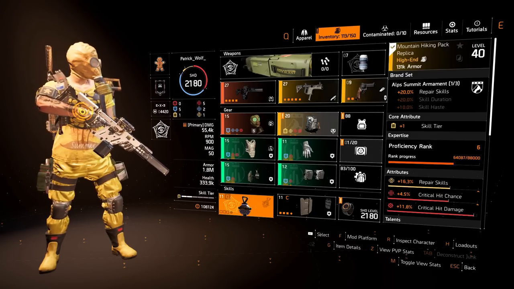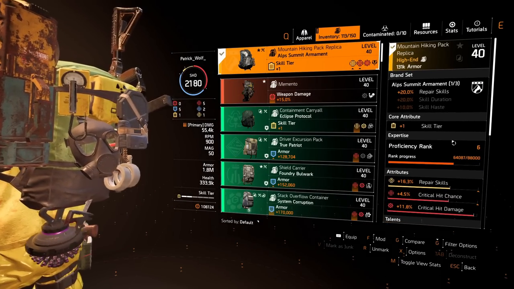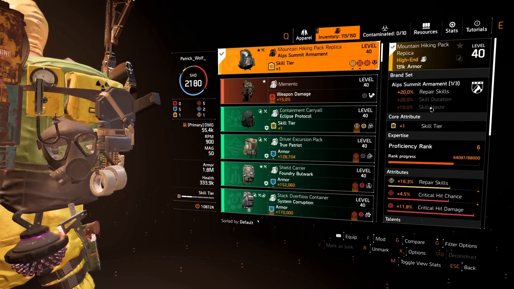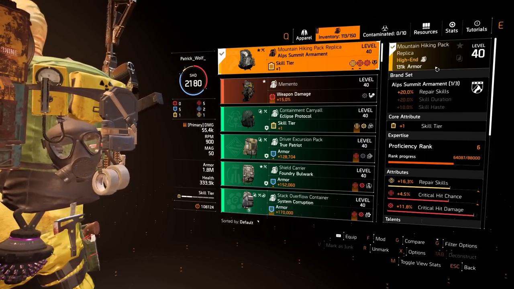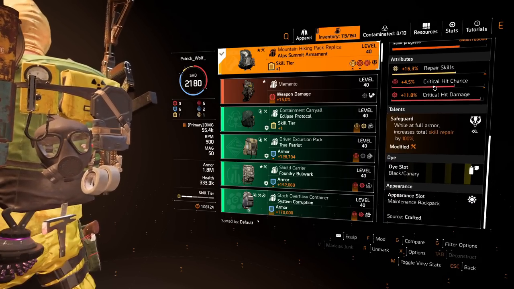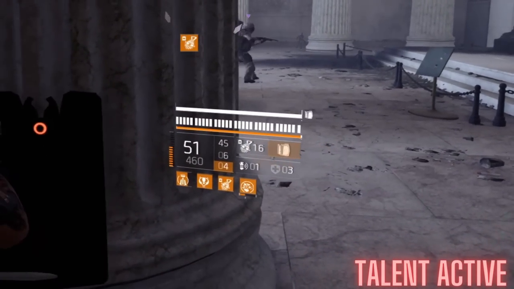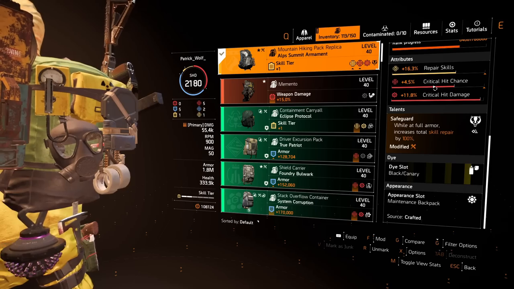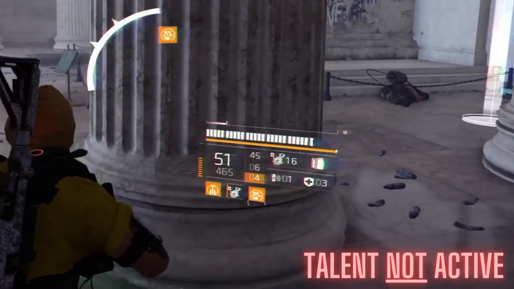So we need to have this backpack talent active, which is going to be Safeguard. So we've got repair skills on the Alps Summit, and we've got repair skills and crit chance. Very nice. The amount of repair skills you need is up to you. Now with this talent, while we are at full armor, we get 100% skill repair, which is 100% repair skills basically towards our hive, which then heals our shield.